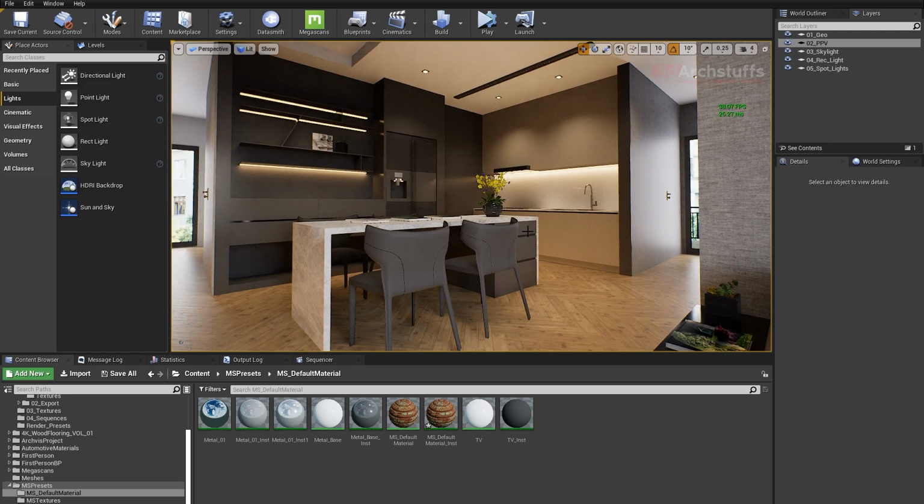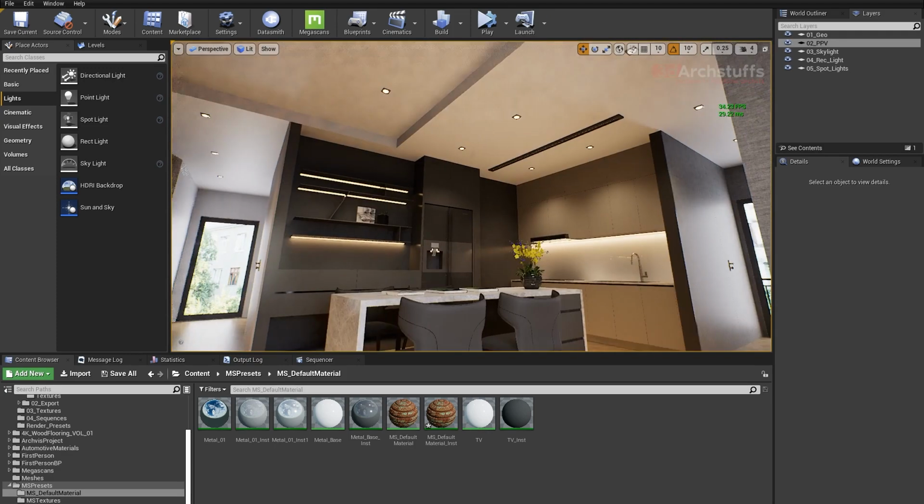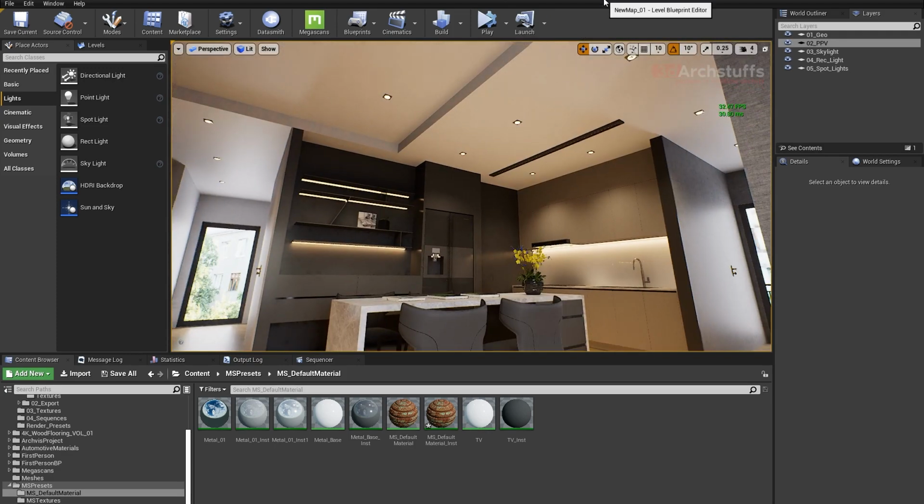So it should have GI, and the GI should be as good as possible. That means it should not be denoised improperly, because if we switch it off, it's no more denoised improperly, because the denoiser is broken. GI denoiser is broken as of now.